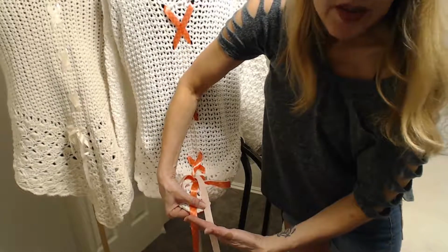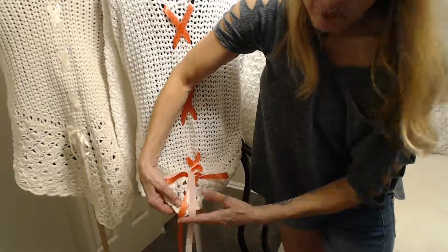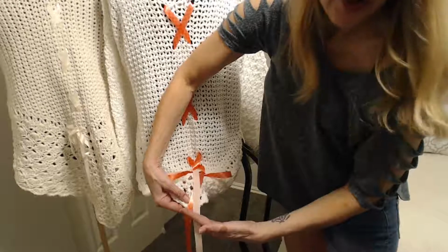Now I'm going to pause this camera and show you a close-up. So I'm going to cut it at the bottom edge of here at an angle, and then I'll show you what to do next.